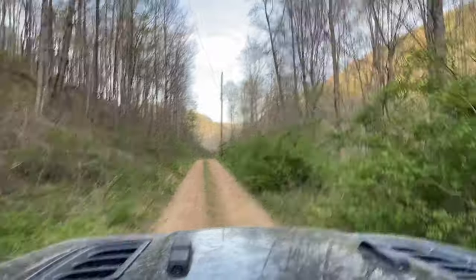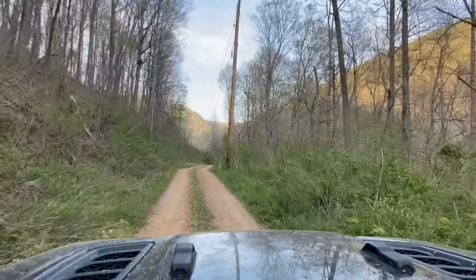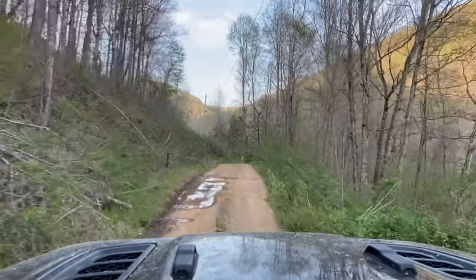Guys, I don't think I've ever been so happy to get out of a mountain trail as I have for that one. That was probably one of the most unnerving trails that I've been on. It started off looking just fine, groomed gravel road, freshly done through some tracts of land, and then it went straight up. And they've had a lot of tree damage down here, so there was some stuff cut around, and then it went basically up a rock wash.